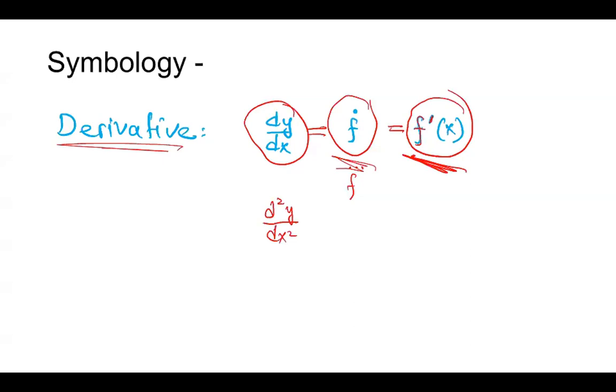That means the second derivative. And this equals f double dot. Okay, so double dot simply means that it's a second derivative and the f double prime of x. Or sometimes even you can use y double dot. It's the same thing, f of x or y of x. And we can continue representing these things for the third derivative and the fourth derivative also. Okay, so don't be confused when you see different symbols. They mean the same thing.